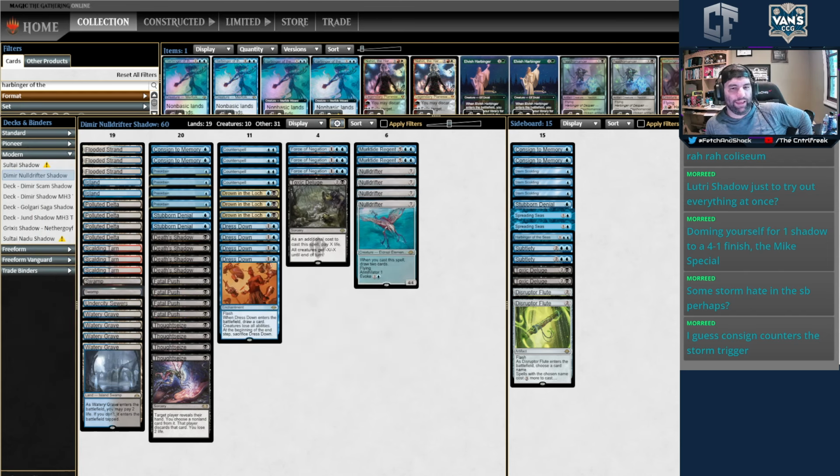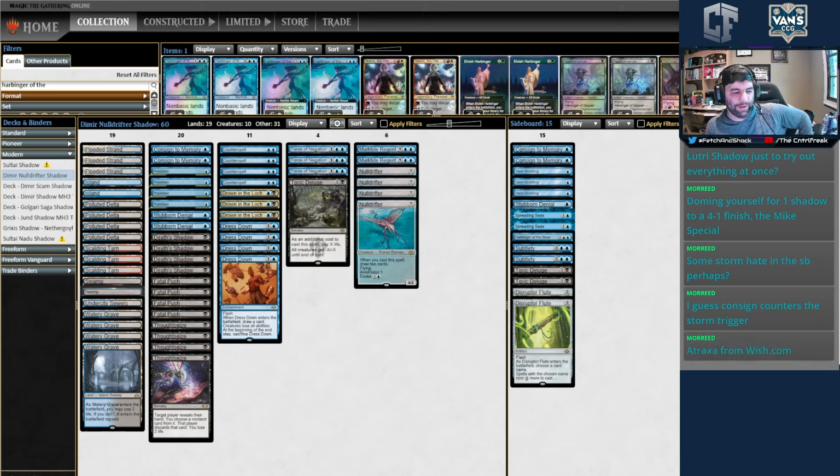So we're going to see if this is worth the hype. Some of the changes we made: we've seen people talking about the list with Tameo or Dress Down. I like Tameo in the list. Let me rephrase that. I don't like Tameo with 4 Dress Down, but I like Tameo in general as a very good blue one drop. So maybe not so much on Tameo if you're really looking at the Dress Down Nulldrifter side of it, but I wish we could find room for it.